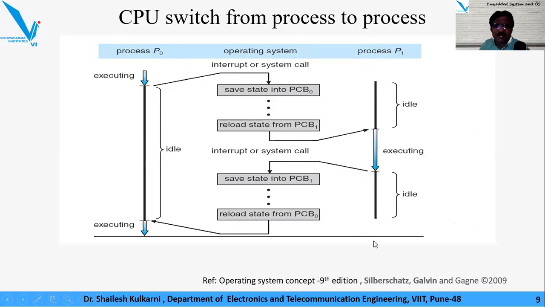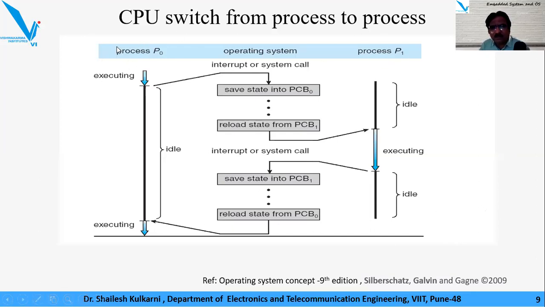What are the different activities that take place from process 0 to process 1?